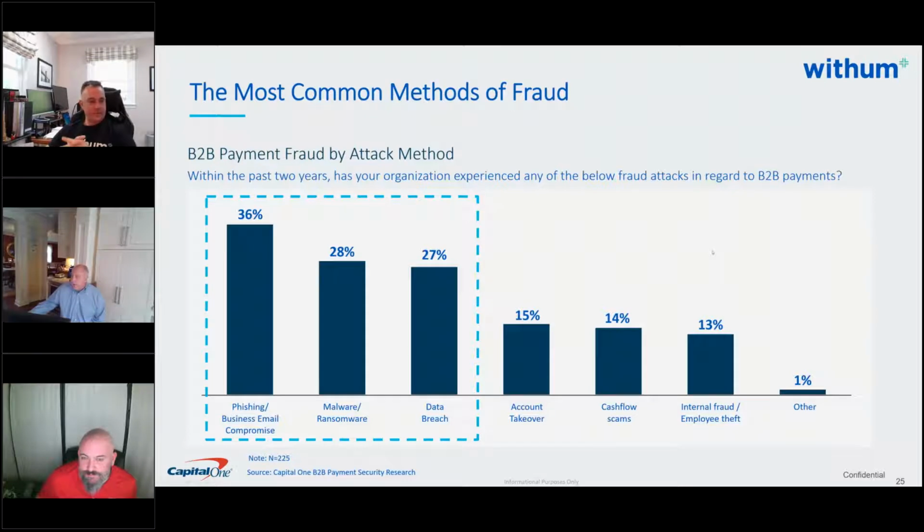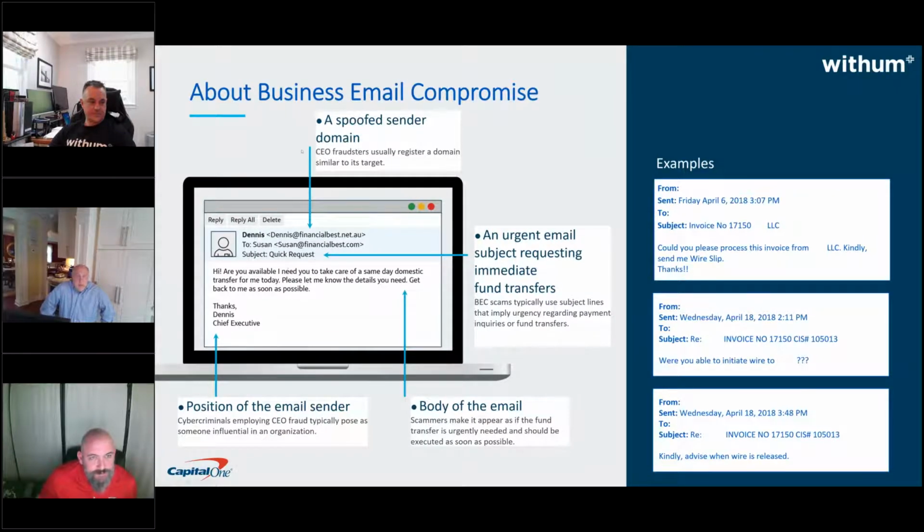So when you think about business email compromise, on the next slide, what does it look like? It can happen in a couple of different ways. Some of you have probably been trained on this. You may have seen examples that even your own internal personnel have delivered to you or you've read about in the industry. A primary component of it is typically a senior titled person who is making a request with a strong, almost threatening urgency to make the payment, and a close but not exact domain name that you might miss in a rush. Some good examples are illustrated here. The task is to really take a hard look at these emails requesting payment you may receive and be very vigilant before you respond to them or respond at all.